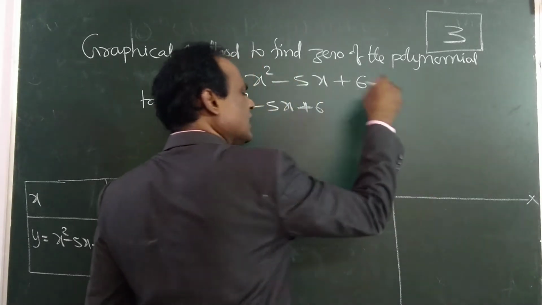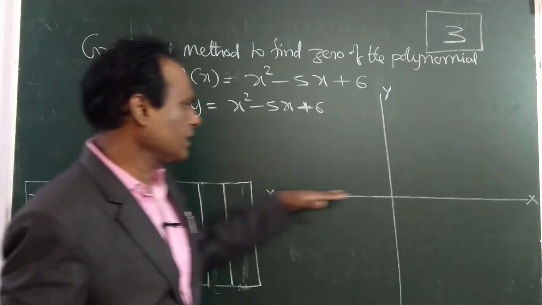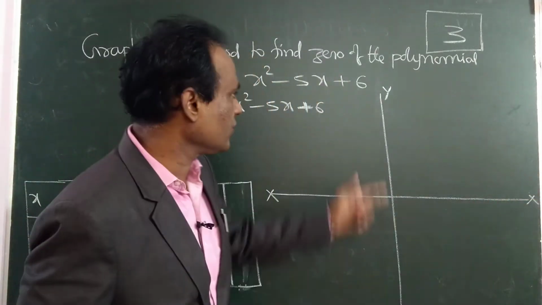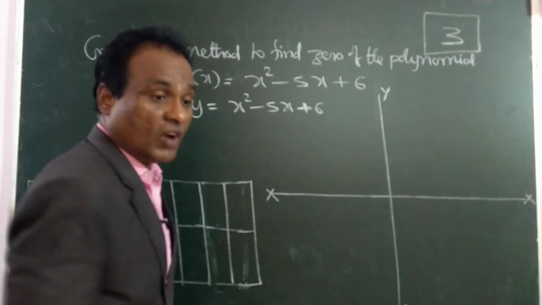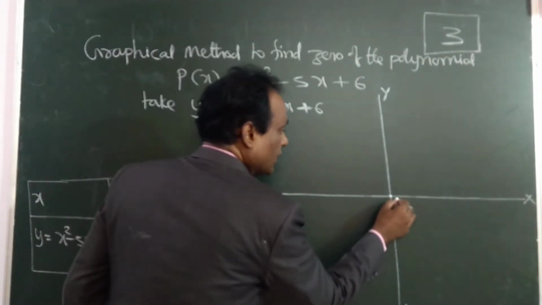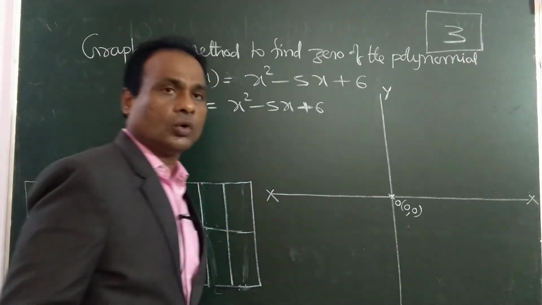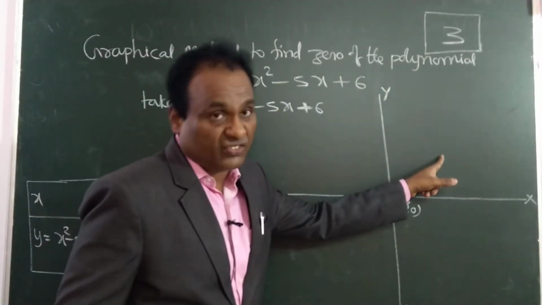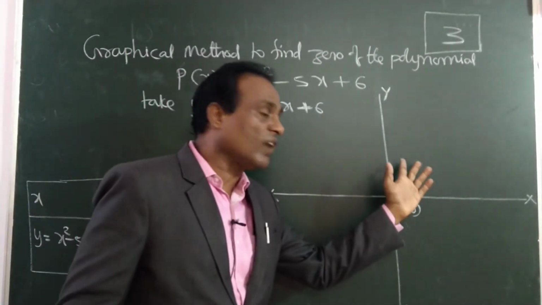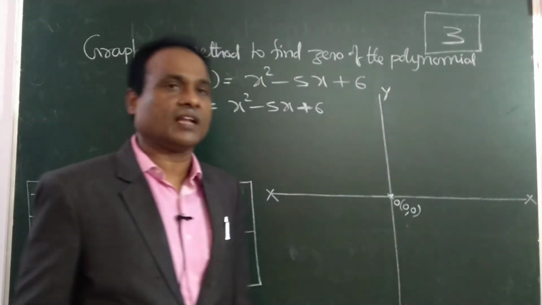You know this, you studied in the 8th class and 9th class. Drawing the horizontal line, that is x-axis. Vertical line is called y-axis. So this point of intersection is called the origin. Here the point is 0, 0. So any point in this system will be represented by x value first, then y value.